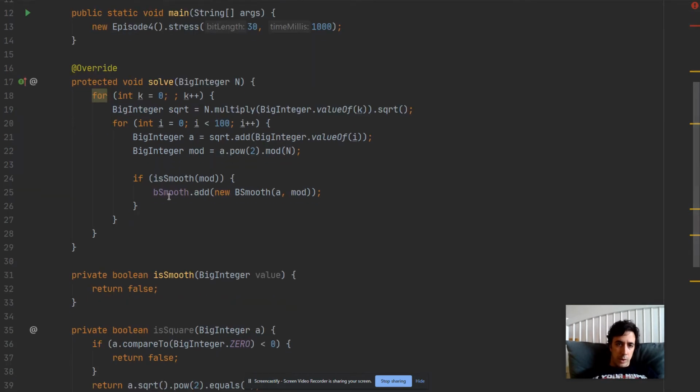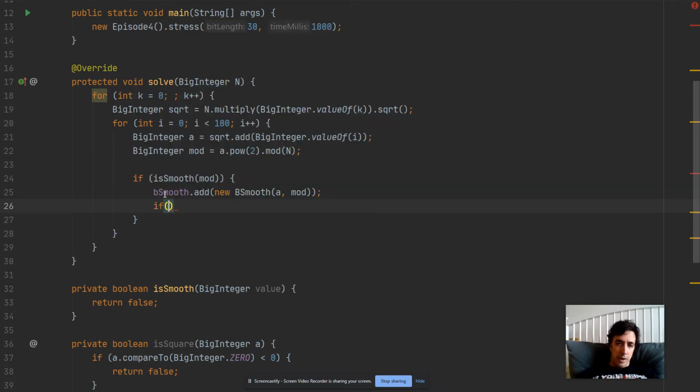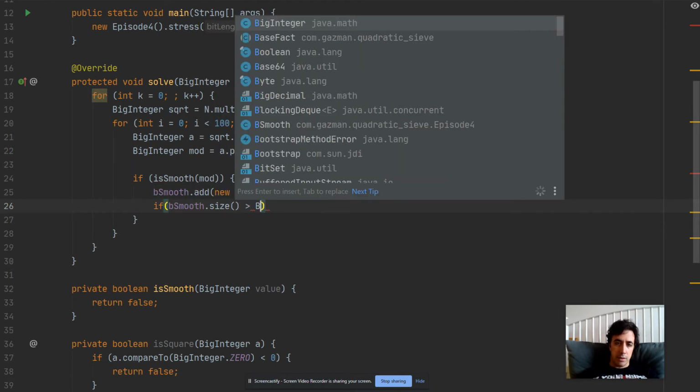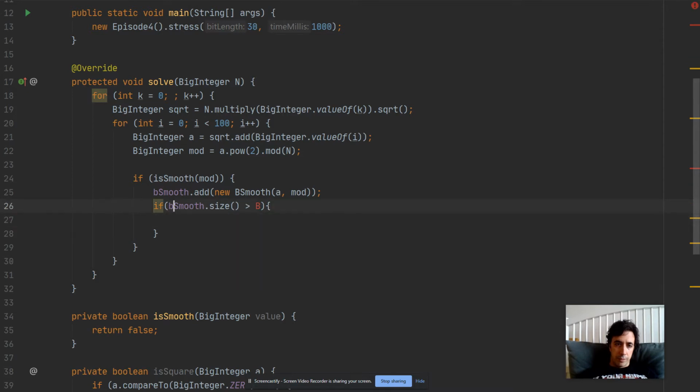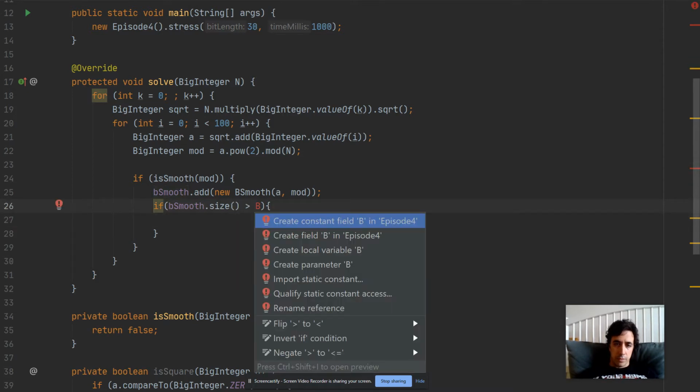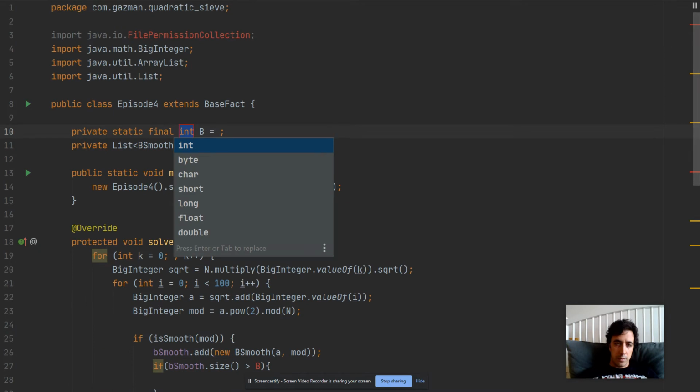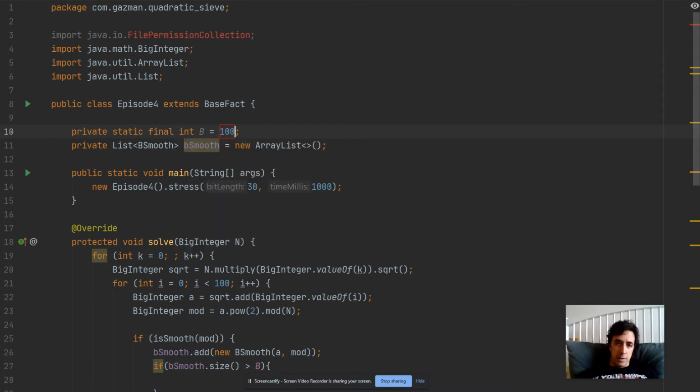All right, we are collecting all of those values, and then once we have these smooth values bigger than our bound B, the bound value, it's dependent on the bit length.